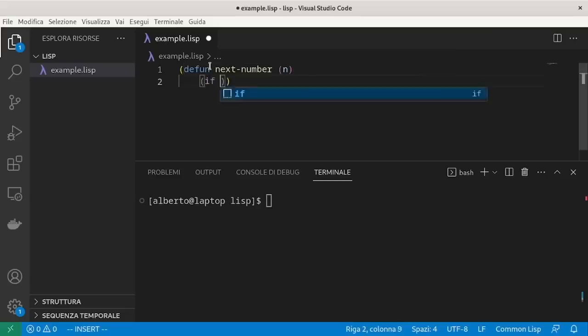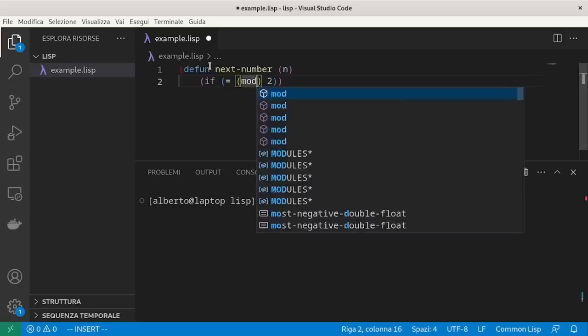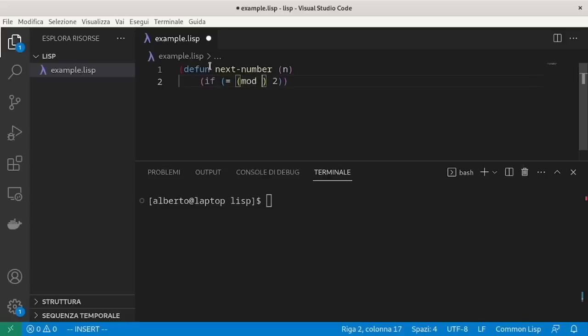It checks if it is even, and in this case it just divides by 2. Otherwise it multiplies by 3 and sums 1.